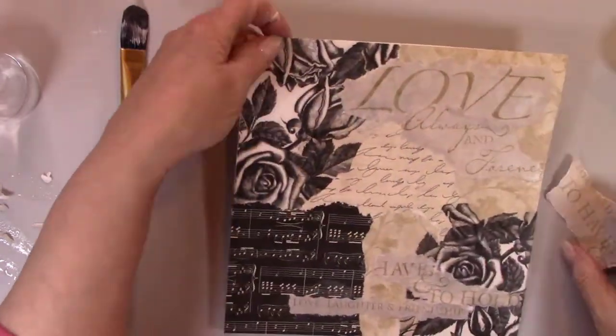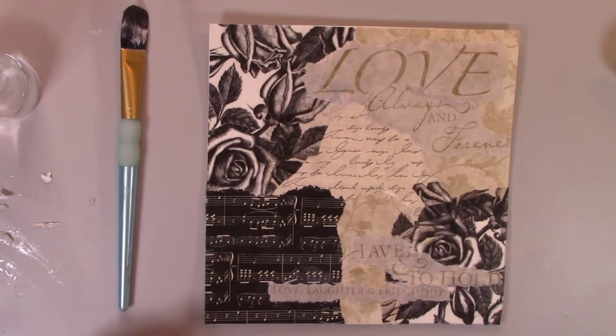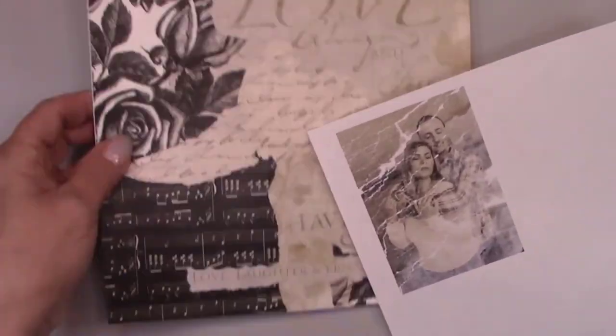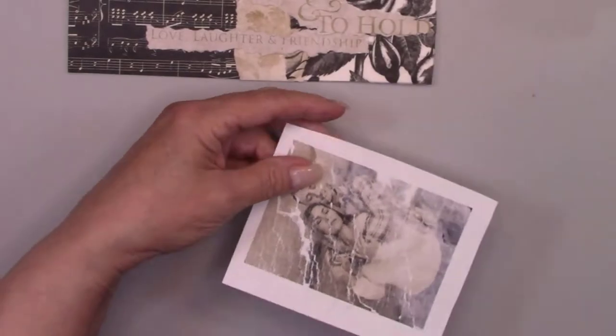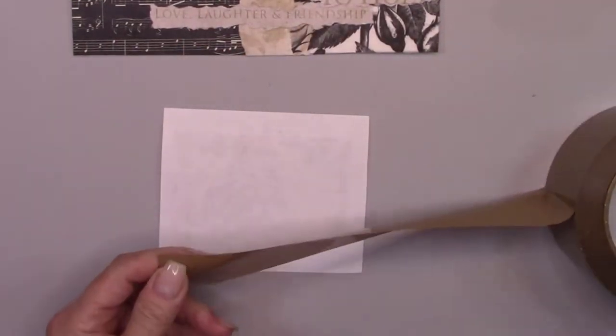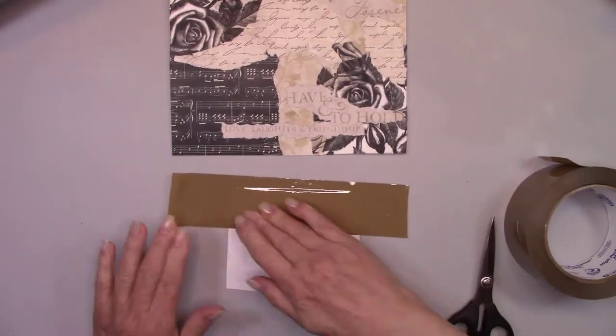Now that I have all the pieces glued on the cardboard, I'm going to give the whole thing a coat of Mod Podge. I created a picture of my niece and her husband, which is who I made this for. I added a sepia tone to the picture and added a filter that makes it look like marble. I printed it, and now I'm going to get it ready to add to my background.